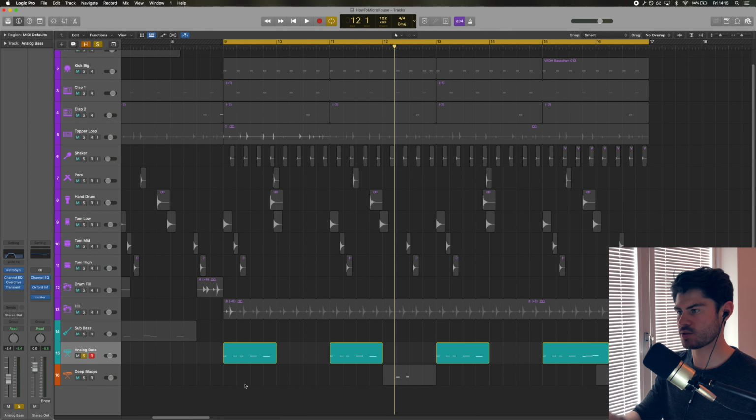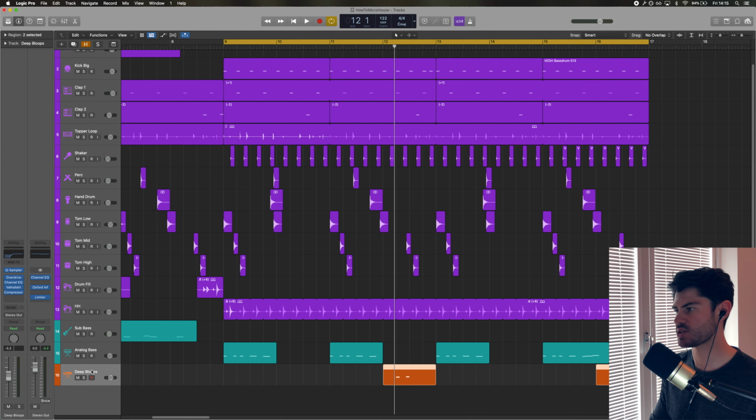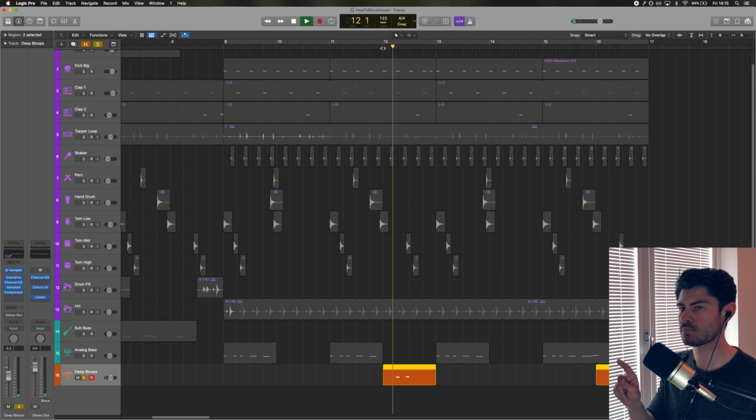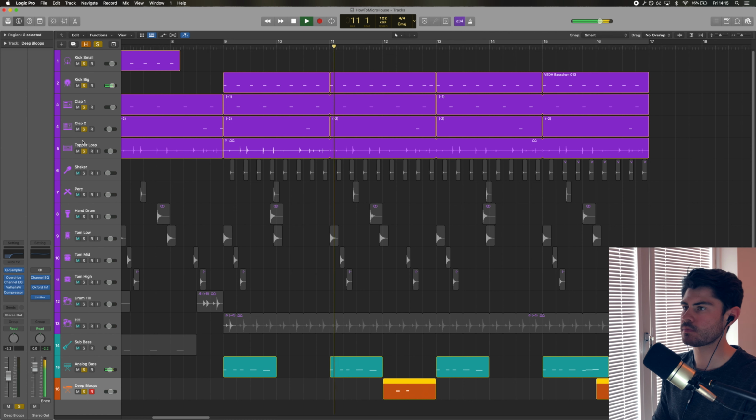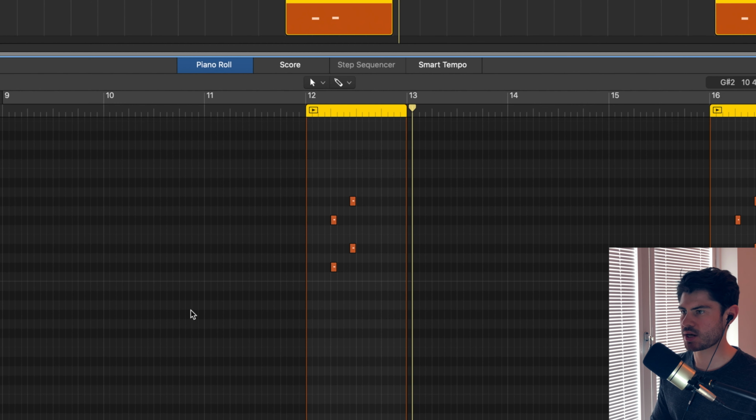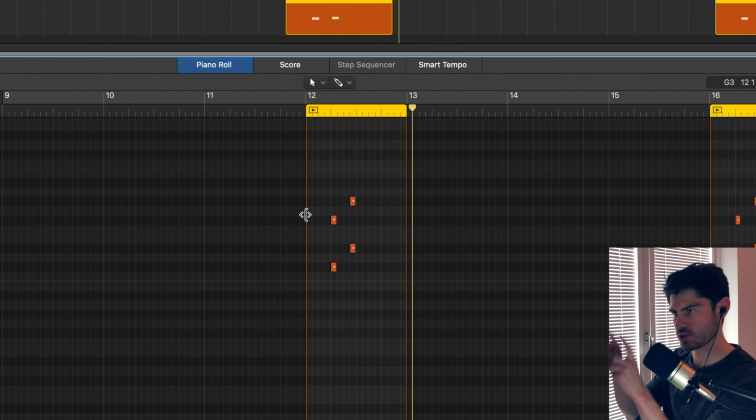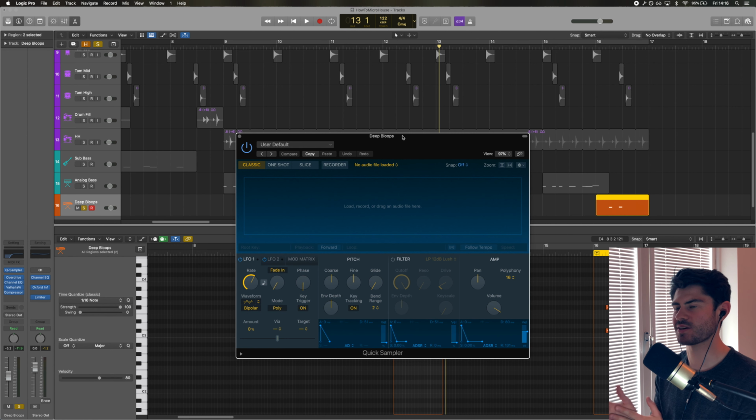The last bit of instrumentation I've got on there is this synth that I've called deep bloops, in the context of the other parts of the music. I have just two doubles, so it's like glum glum. I like using the sine waves on the Quick Sampler. I feel like you can modulate them and do things with it to make it not sound like a sine wave, and I quite like doing that with my music.